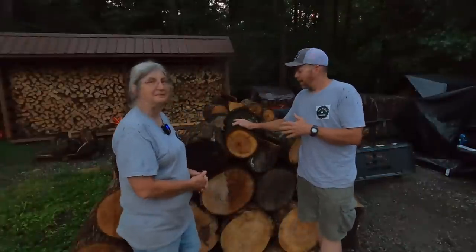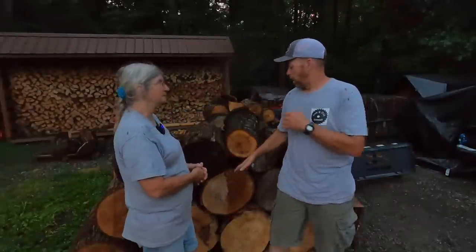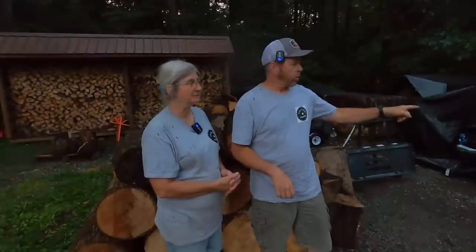One of the other things we got to get to, you can see behind me here, we've got quite the pile of ash, some cherry, some maple, black walnut. We got to get this split up. Family member Steve, you know who you are, is looking for a quart of firewood, and we'll be happy to help him out with that one. Also, coming up in an upcoming video, off to my left, we've got a nice black walnut crotch log. We want to be able to get that to you guys to see it.